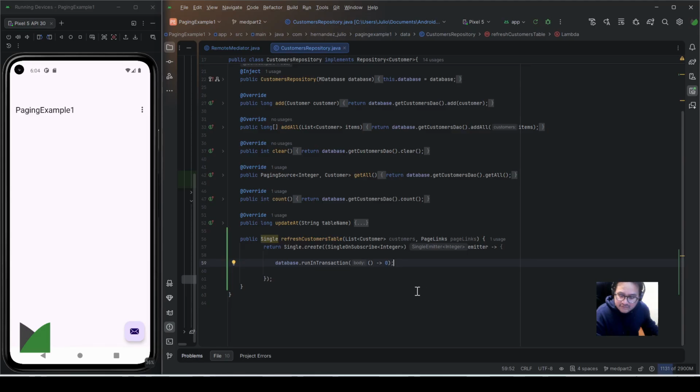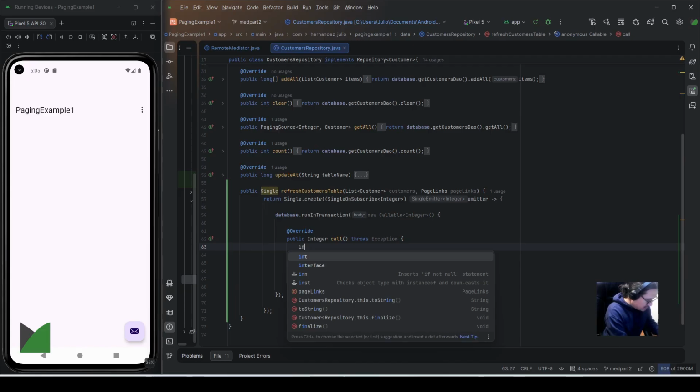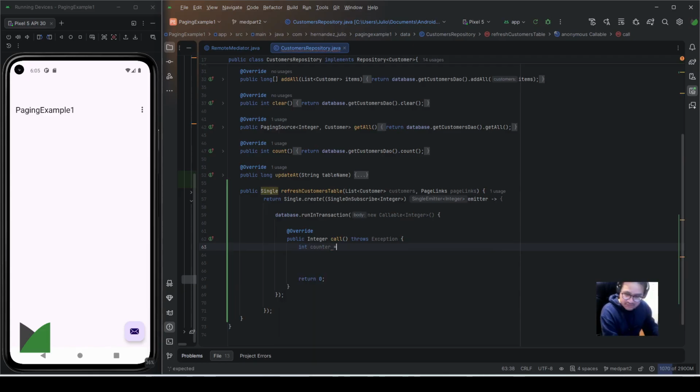And this is a running transaction. I need to return something here. So here I'm going to start with a number. So int counter starts at 0.